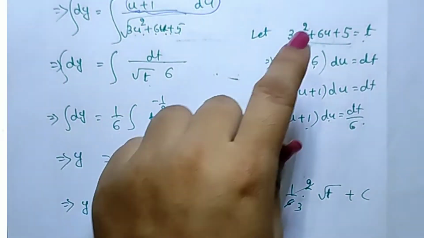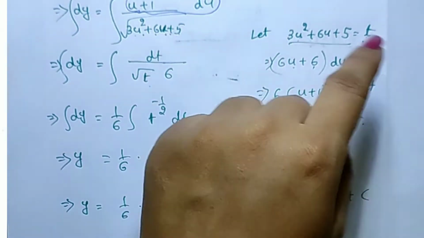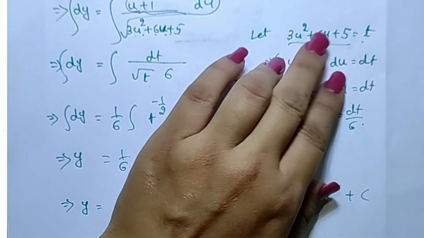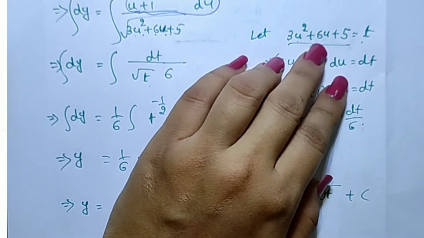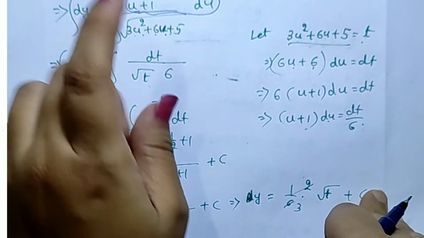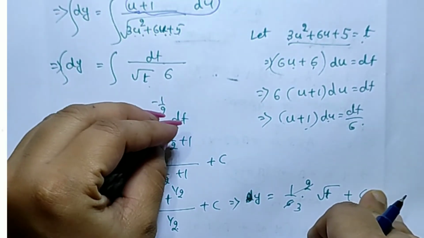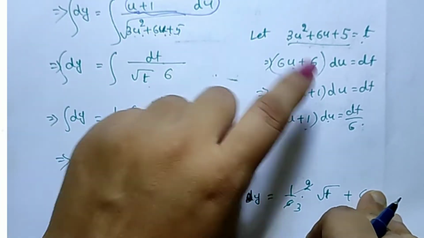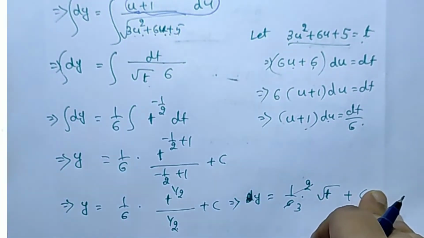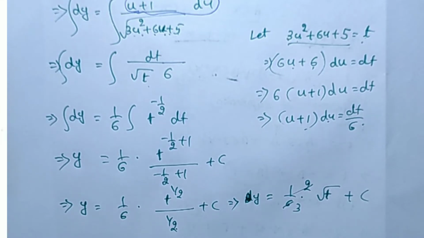Whenever we substitute a number, actually we are letting that number be other than the given variable, so we have to back substitute that function. Why? Because our question is on y and u, so our solution should be in the variables y and u. If we don't back substitute, then our solution will be in y and t, so how can this be the right answer? So we have to back substitute. Clear?